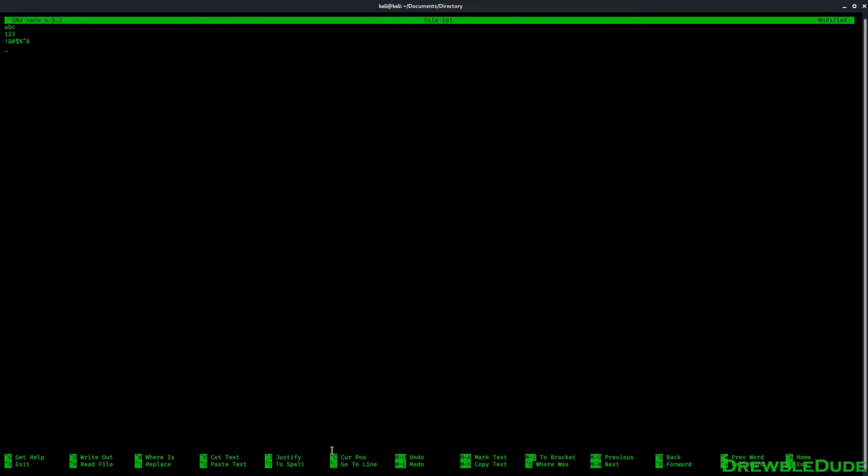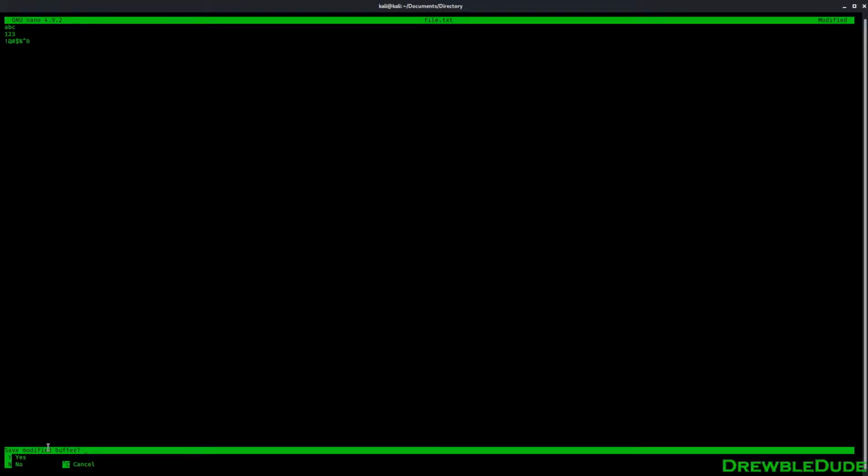The little up arrow signifies control, so you press the control key and then the C if you're doing this one, or the W if you're doing this one. So I'm going to press Control X to exit here, and then it's going to say save modified buffer. This just means save the changes that you made to the file. I'm going to type Y for yes, and then it's going to ask me the file name I want to write, file.txt, and we can change this here.